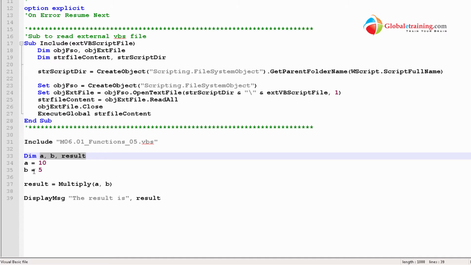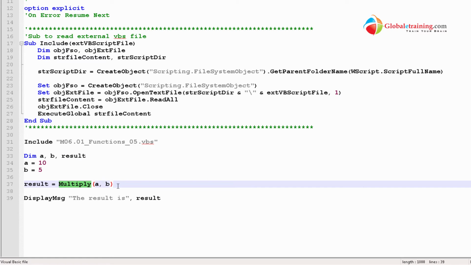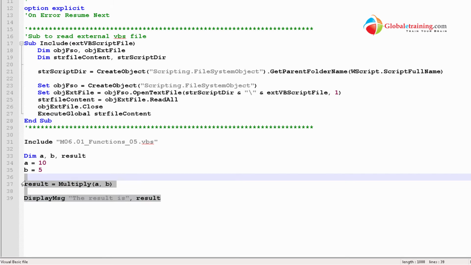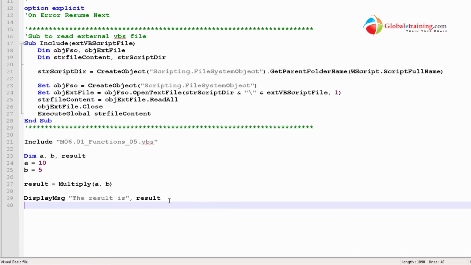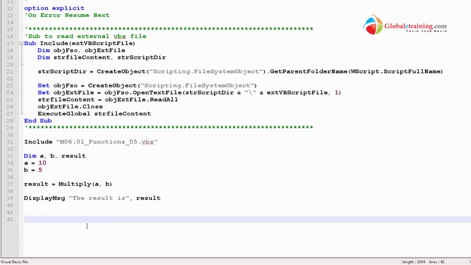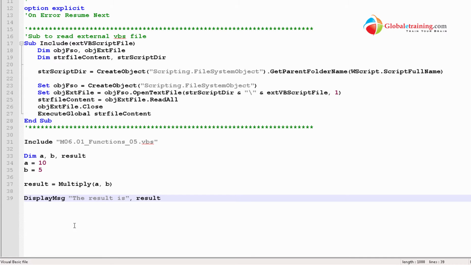A has a value of 10, B has a value of 5, and then I call Multiply A, B, which is 10, 5, and then Display. But I do not have a Multiply function or a Display function within this script. As you can see, 39 is the last line. There is nothing below that.